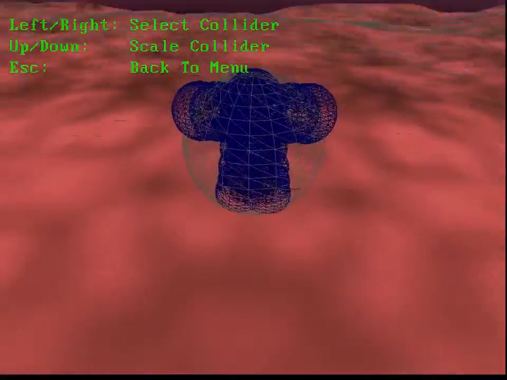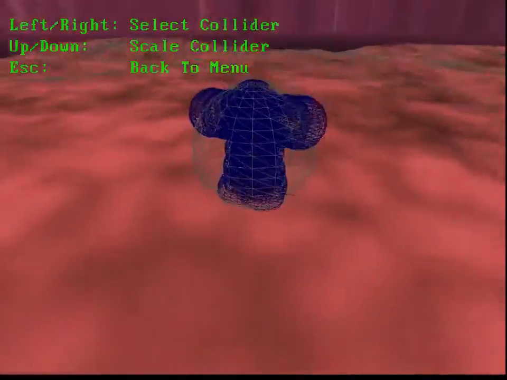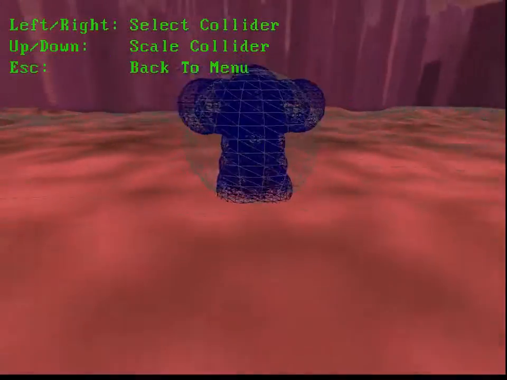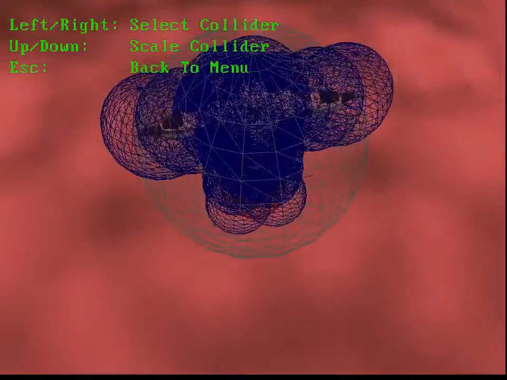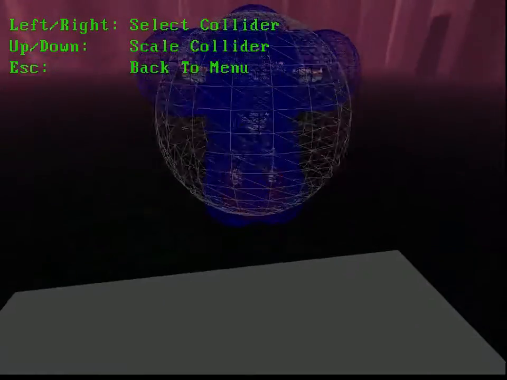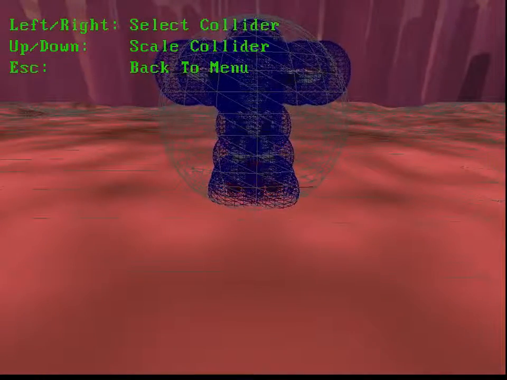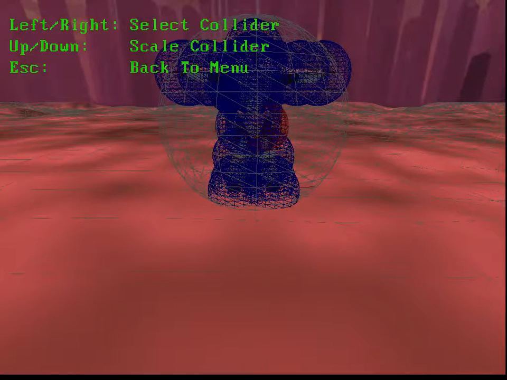Here we have it. Here's the player right now. It has all its joints, and you can perfectly go through all the joints. I need to fix this though. You can just go through all the joints and scale them at the same time. You can also go through one of them and scale them separately, as you can notice.